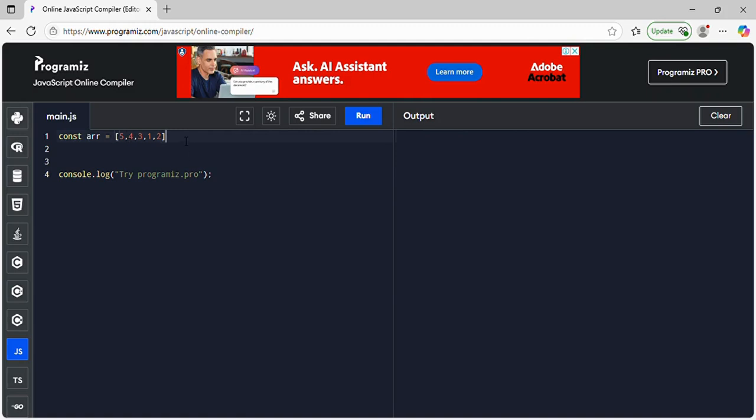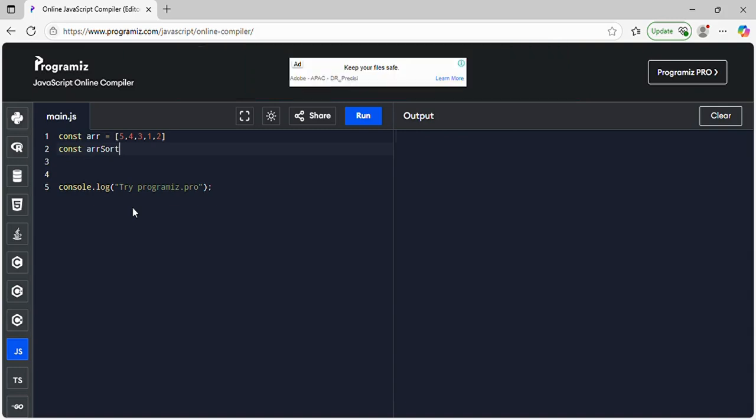So let's get started with our program. We require one function, and we will use an arrow function. const, I will give the function name, arrSort equals, then we require one argument here.